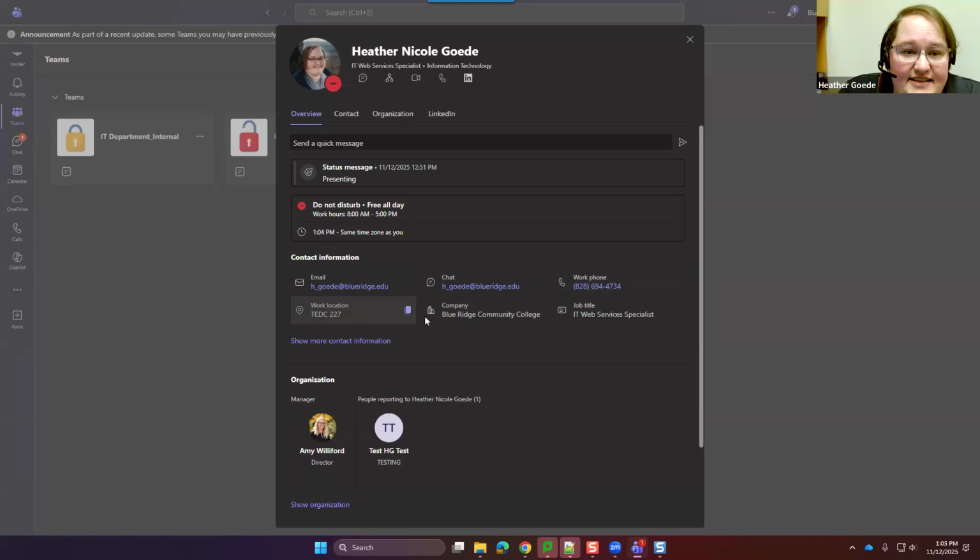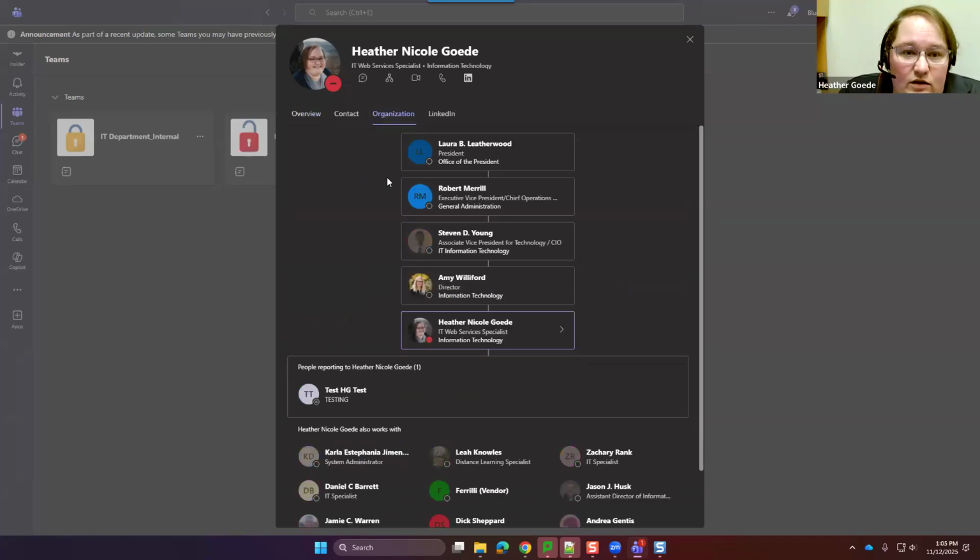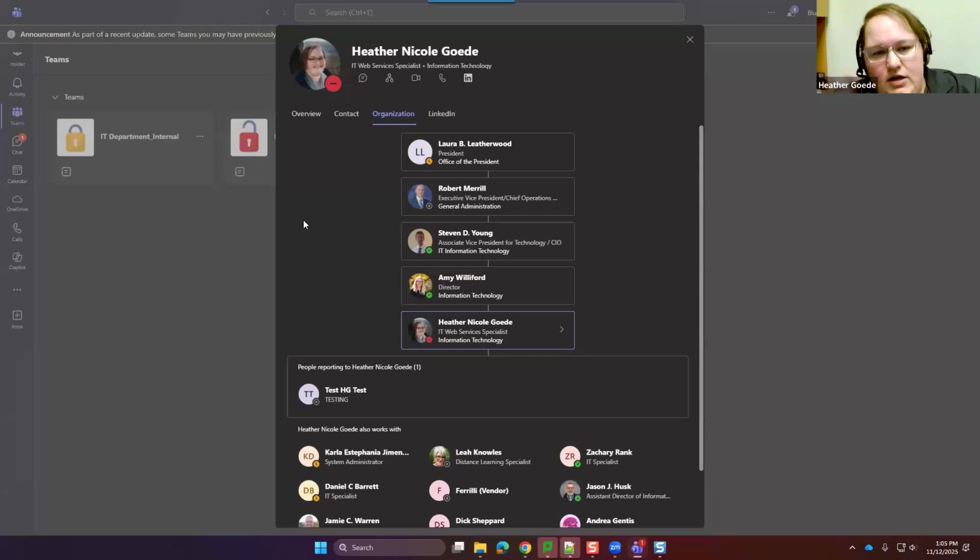Some other cool stuff that it's got is in the organization tab, you can see my reporting structure. So if you remember who this person's boss is, but you cannot remember what their name is, you can look for that person and you can see people that directly report to that person, as well as the reporting tree going up.